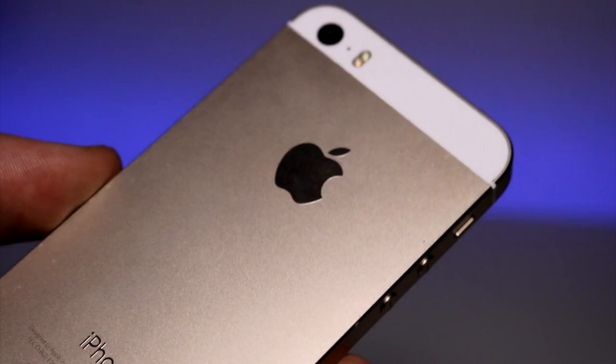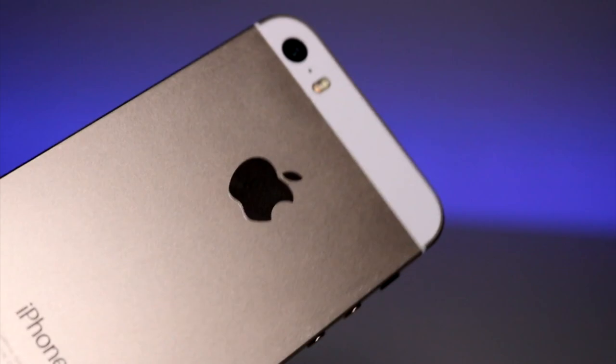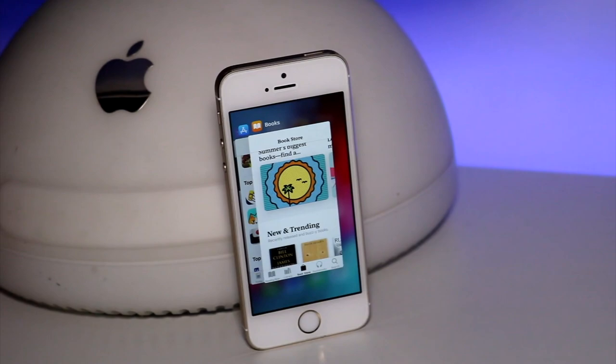All this said, if you need a budget phone just for the basics, the iPhone 5S is a great option in 2018 and I would fully recommend it. Just go for the SE if you need something that will last you more than a year or can handle heavy duty tasks. Overall, the iPhone 5S is one of the best phones Apple has ever made simply because it's been supported for so long and has held up so well. You aren't going to find an Android from 2013 still supported.